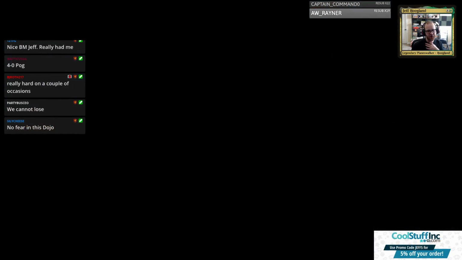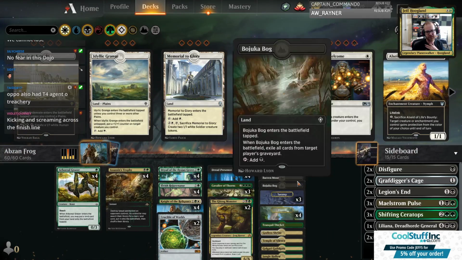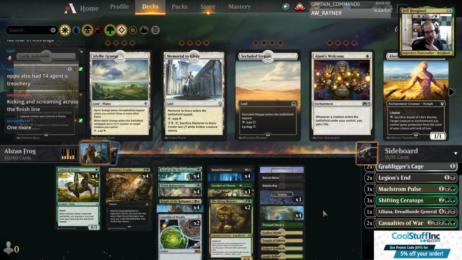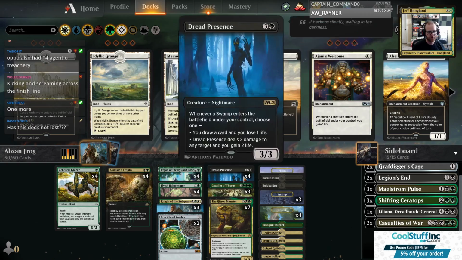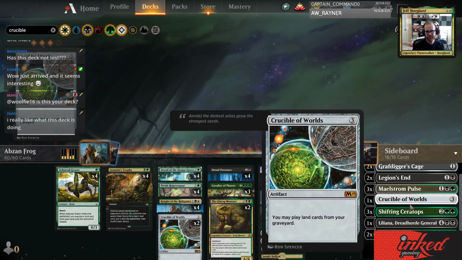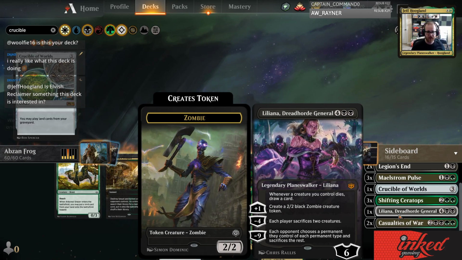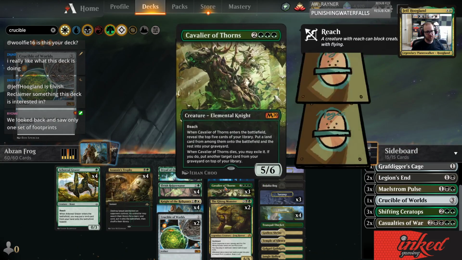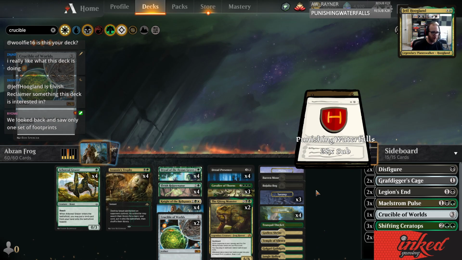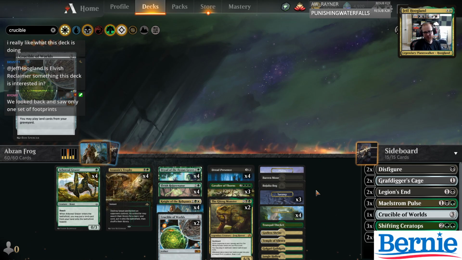All right, so my one takeaway from playing is that I really want another Crucible. I think this Liliana Dreadhorde General in the sideboard is kind of silly. We have Shifting Ceratops and Cavalier of Thorns that block Dream Trawler, and we can just go wide around it, so I think we just ignore that. Punishing Waterfalls, thanks for the 28 months.